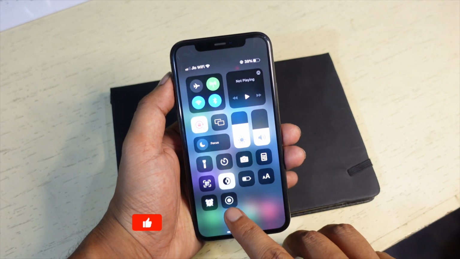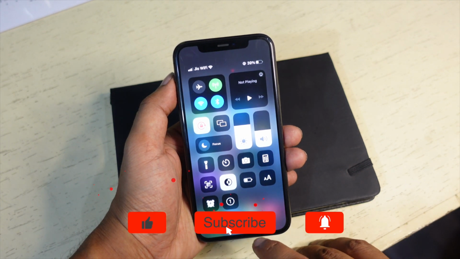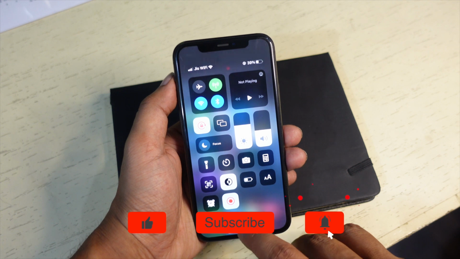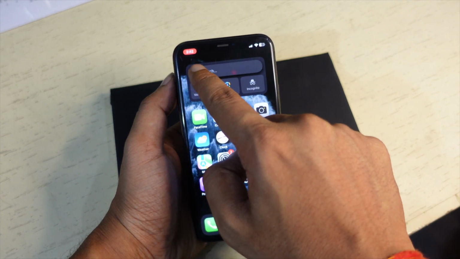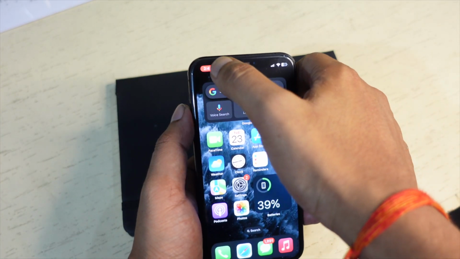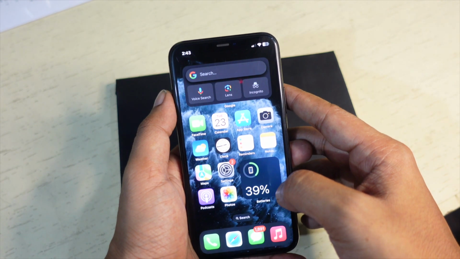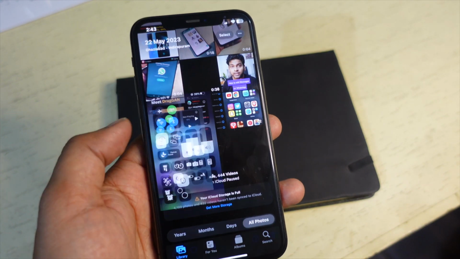After adding screen record button to your iPhone's Control Center, you are ready to start using it. Open Control Center and tap the screen recorder icon. A 3-second countdown will appear and then the clock in the upper left hand corner of the screen will turn red. It will start screen recording. When you want to stop recording, tap the red clock or bar at the top of your screen and tap Stop. Screen recording video will be saved to Photos app.